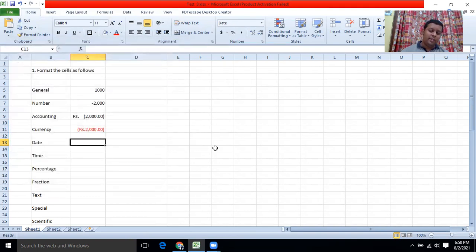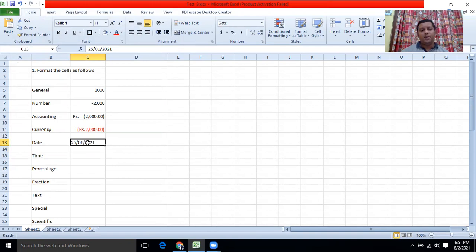I want to enter here 25th of January 2021. Then I will type 25 backslash January, date first, then month, and then the year 2021. Then click enter.